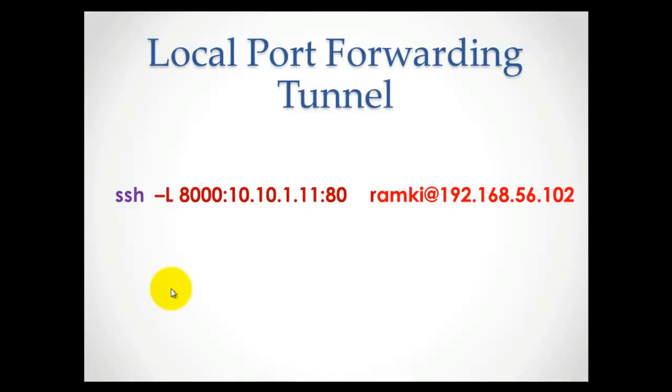Now suppose I want to access 10.10.1.1. For that kind of situation, a slight modification: instead of putting localhost here, put the value of the IP address. That means a non-routable IP, a private IP like 10.10.1.1. Now this IP address relates to this system. From our perspective it's not routable, but from this system's perspective it is a routable IP address.